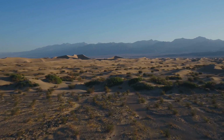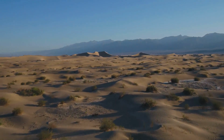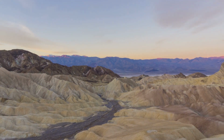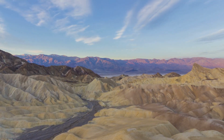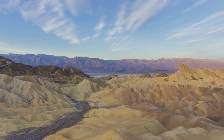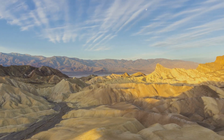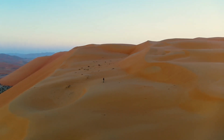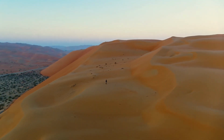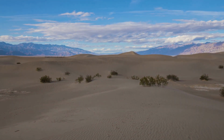Another site, Dante's View, provided the panoramic overlook of Mos Eisley in the distance. Ben Kenobi's famous line, "Never will you find a more wretched hive of scum and villainy," comes to mind as he and Luke gaze down, though the actual spaceport was a matte painting blended with a shot from Tunisia. For Luke's trek with Obi-Wan and the droids, the filmmakers also shot on the Mesquite Flat Dunes, which double nicely for the Dune Sea. This is the droid filming location you're looking for.